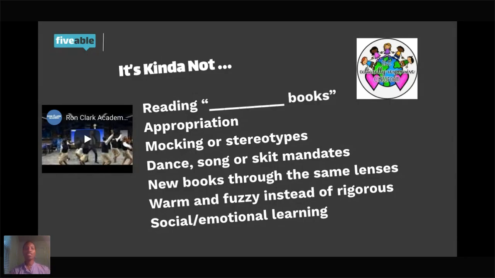It's not cultural appropriation. It's not mocking or stereotypes. It's not figuring out how you can show students that you share a culture with them, because you might not, right? Except for the culture that you're creating, right? The community that you're creating is going to be the foundational kind of competence in your room. And so it's not saying, hey, I get you, so much as it's saying, hey, I see you. I acknowledge that you're here.